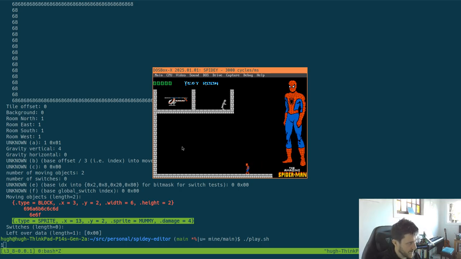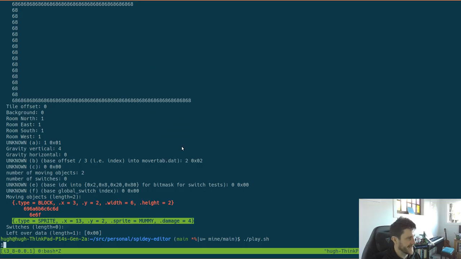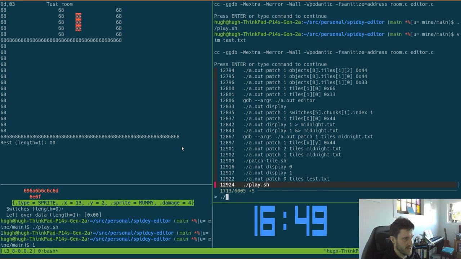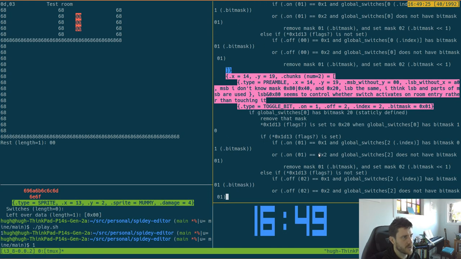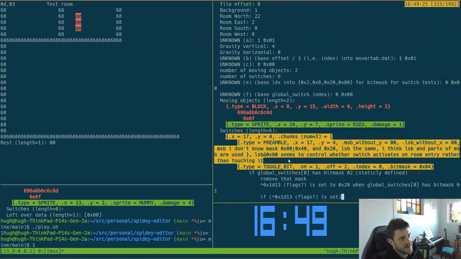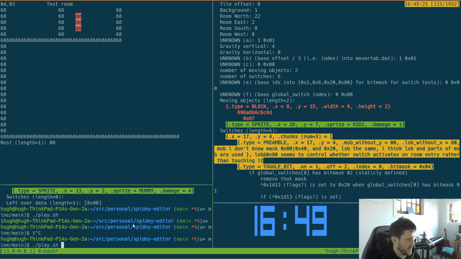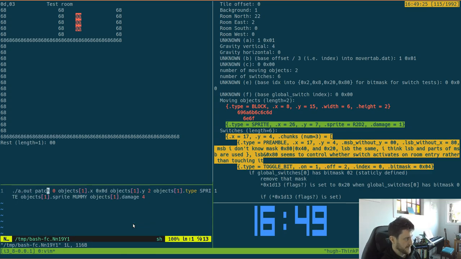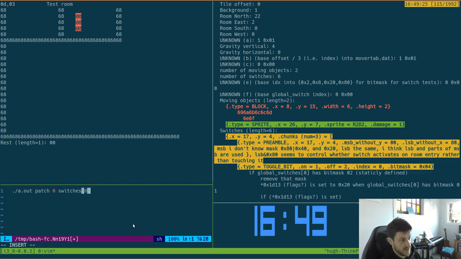So now, I guess we kind of want to do some testing of the switches. I have forgotten exactly what I wanted to test in them, but perhaps if I do a display of 1, I might jog my memory. I mean, I guess we can start with just a switch. So we'll do a little patch. So we'll be adding to switches 0, I guess, and we can have something like X.